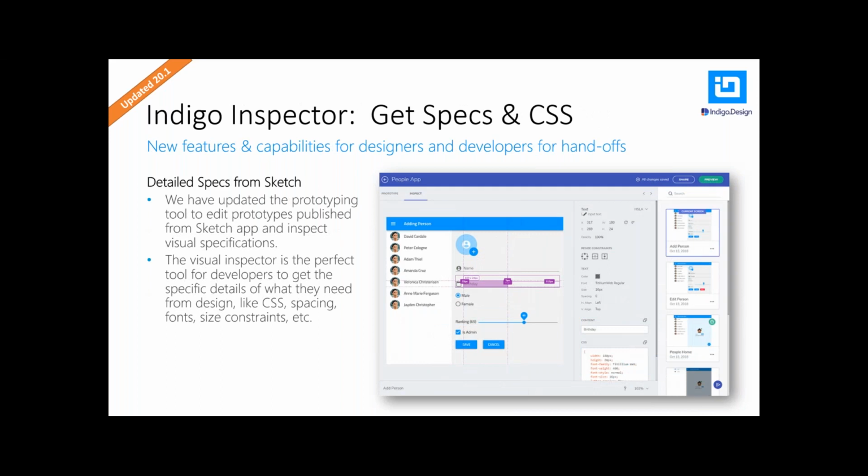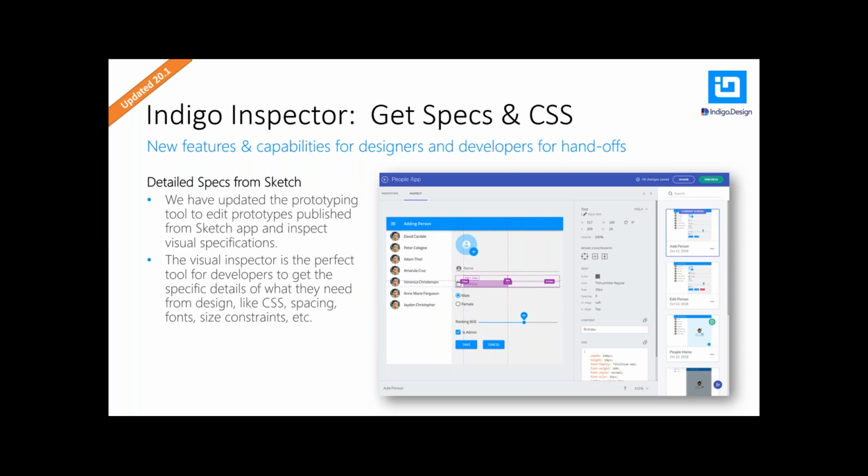We've also shipped a new tool called the Inspector. The Inspector, we actually started shipping this late last year, and we've just done some improvements over time. But the Inspector is awesome because it is core to a developer story of getting the information they need from a design to effectively build out their application. So being able to get out all the CSS, spacing, paddings, colors, images, and being able to quickly copy that and then use it in your application.